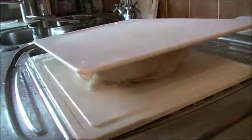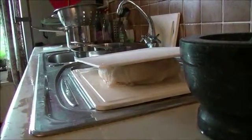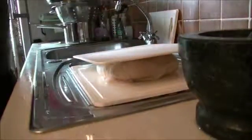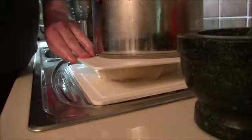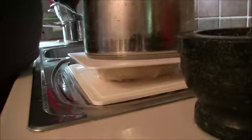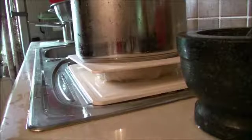So rather than spending 70 quid on a cheese press, all that you need is a huge pan of water. Now this has probably got about 7 litres in it, and therefore it probably weighs about 9 kilos altogether. And you need to balance it. That's the scary bit, but it works. Once the cheese has settled a little bit, it doesn't go anywhere, and you can just leave it to be able to do its job.